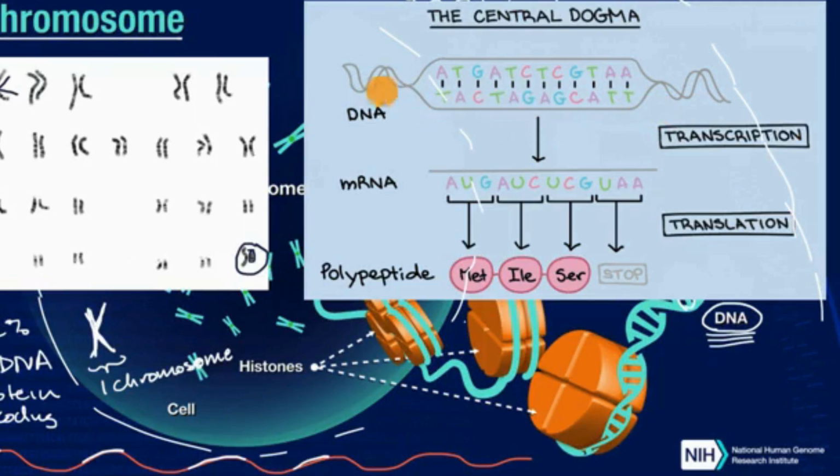Now there are other stretches of DNA that, instead of producing mRNA, which then gets translated into polypeptides, could code for other types of RNA, which we would call functional RNA, because that type of RNA is directly useful. It has a function. It's not just transmitting information. For example, you have ribosomal RNA, which can be directly transcribed from DNA, and it's used to make up parts of the ribosome. You might have seen transfer RNA when we learned about translation. They are also involved in the construction of proteins.